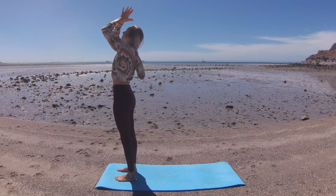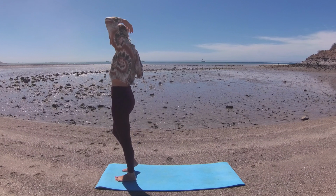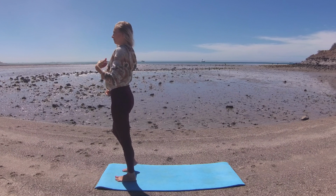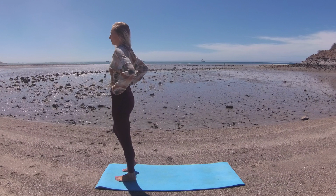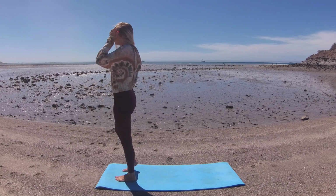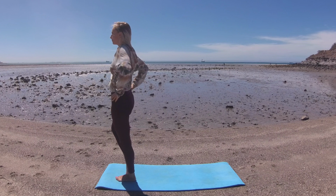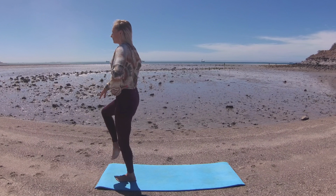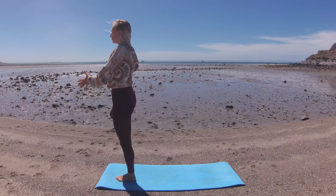We're moving into tree pose. Begin to shift your weight into your left sole of foot. Let's spread those toes nice and wide and ground down into the earth. When you feel ready, honoring where you're at on this side, bring your other foot either to your ankle, your calf, or above your knee joint. Once you have your variation, we'll bring your palms to kiss, prayer at heart center.